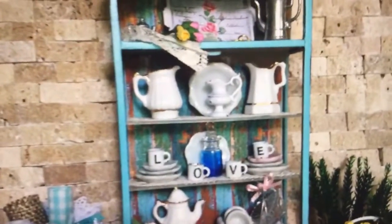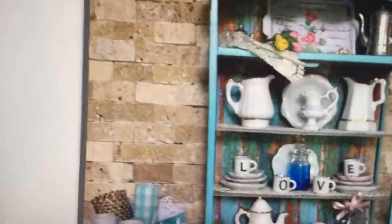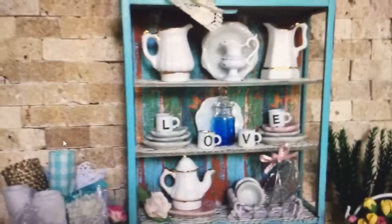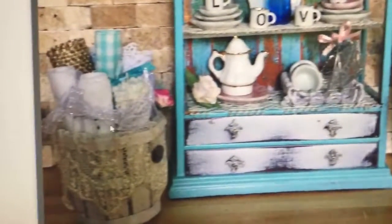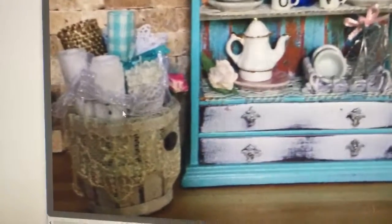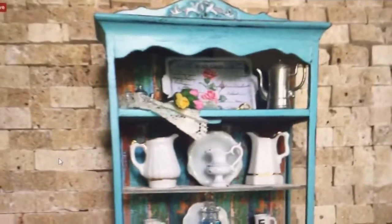This is a cabinet that I think really just says Shabby Chic. I'm going to scroll down and show you. It's got all these wonderful little pieces of china, but look at the little cups that say 'love' on them. She's got a little rack with dishes, and then you see the bottom of this hutch. Over to the left she's got rolls of paper in this wonderful basket. This is kind of one of my favorites that she has.